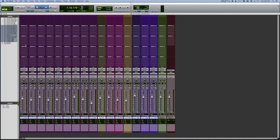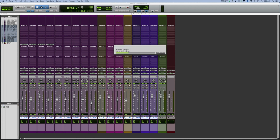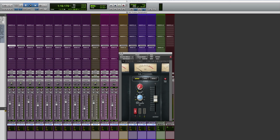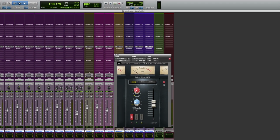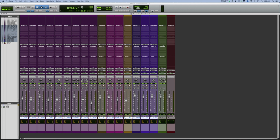What I'm going to do, I'm going to take Shift, Control, Option, and what that's going to do is it's going to allow me to grab that NLS channel and move it across each one of these and keep them in order. And what I mean by that is the first channel here is channel 1. My last channel, way over here, channel 19. That keeps it laid out in a console like normal.